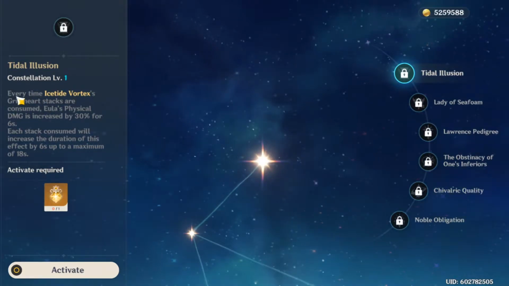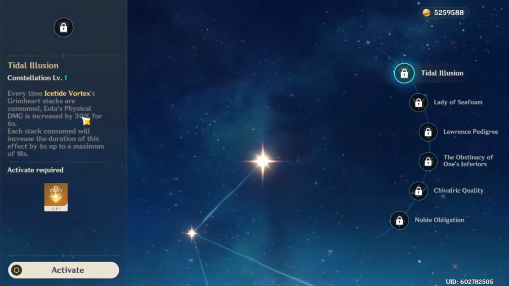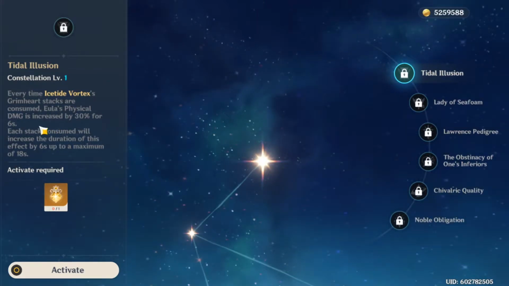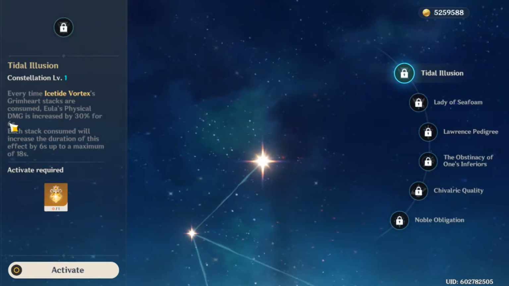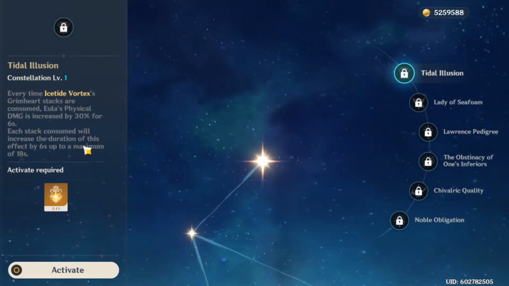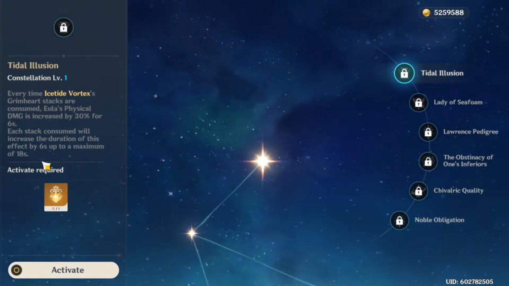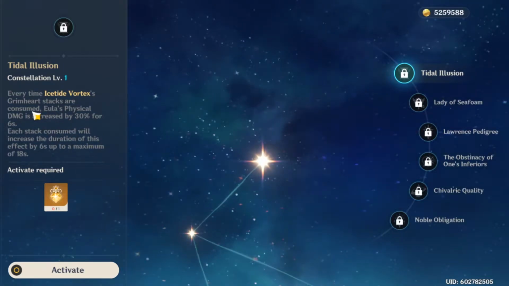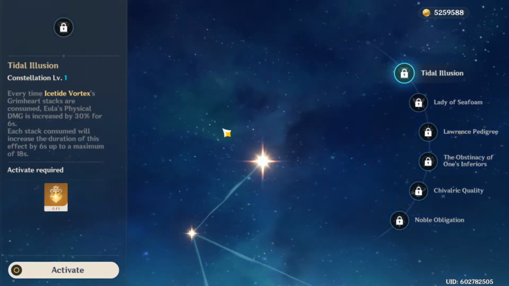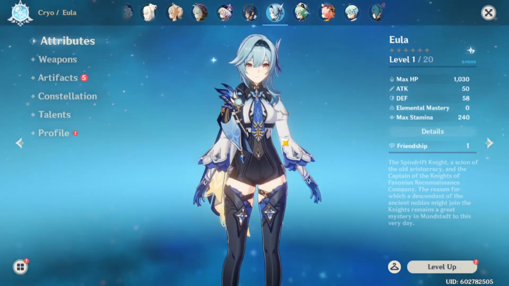Every time ice type vortexes green heart stacks are consumed, Eula's physical damage is increased by 30% for 6 seconds. That is pretty strong. What the hell? That is actually pretty strong. Each stack consumed will increase the duration of this effect by 6 seconds, up to a maximum of 18 seconds. So it extends the duration, but it doesn't increase the effect. But 30% is already really strong, though. It might be worth getting it, honestly.